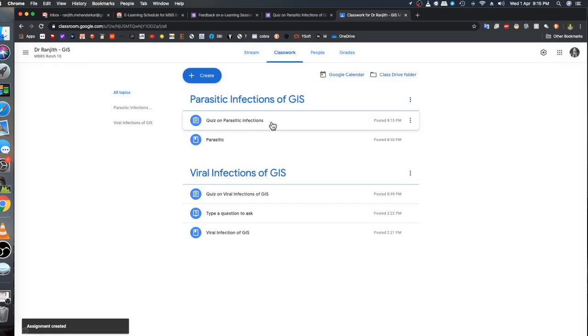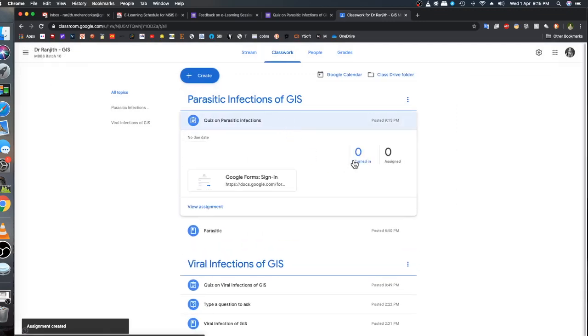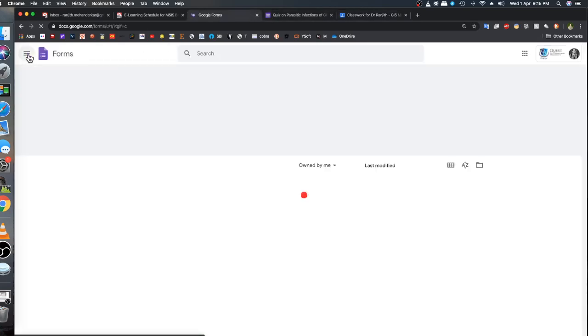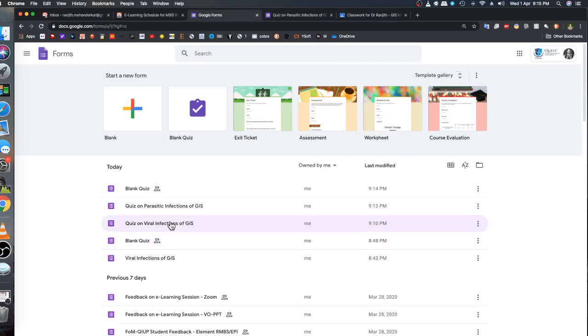There we have the quiz here, and when I look, nobody has submitted the answer yet. This is how we rename it and do it. If we start using the same thing in the drive which I showed you, in my form, if I don't rename it, we will be missing the records of viral infections, and instead we will be having a record of parasitic infection. So we are missing one of the quizzes.